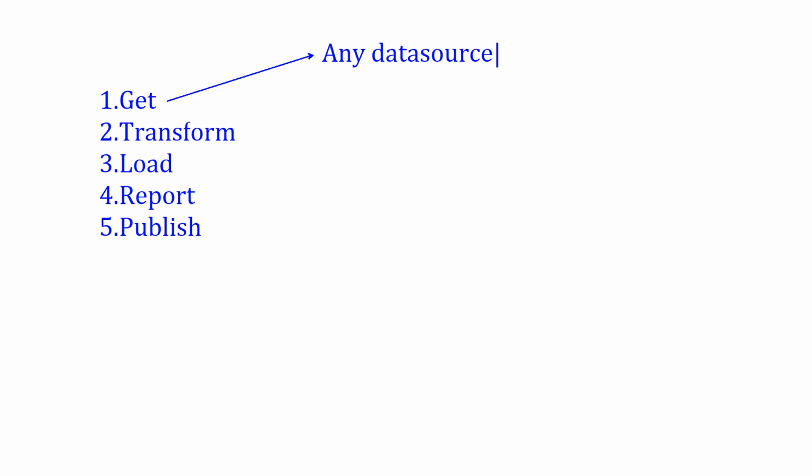It can be anything. It can be a text file. It can be a PDF file. It can be an Excel file. It can be a website. It can be from online. It can be from a picture. Even a picture you can convert as a data. Suppose you are filling an attendance sheet which is row wise and column wise. Take a snap of it, convert it into a data. So any data source in the world can be used here.